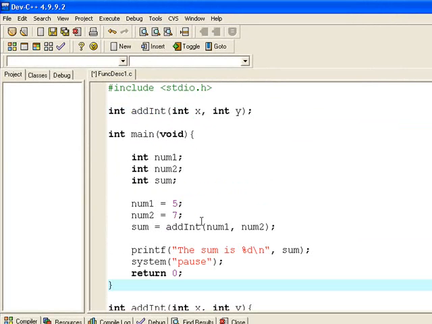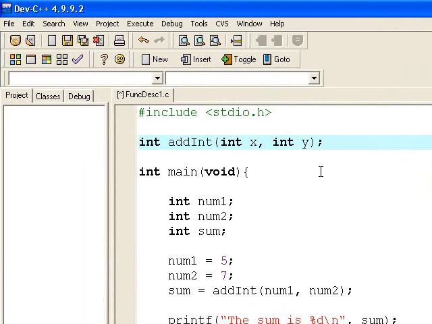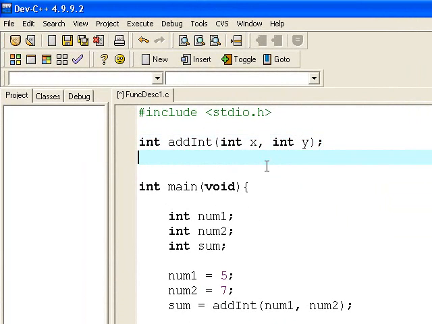Okay, so what I'm going to do is write another function now, and this one is going to calculate the area of a rectangle. So the first thing I'm going to do is write the function prototype up here, and I'm going to decide on an appropriate name. Now you can think for yourself for a moment as to what you'd call that, but here's some possibilities. I could call it area, but the problem with that function name is that that could be the area of anything. We don't know that that's the area of a rectangle. So I could change it to area rect for area of a rectangle.